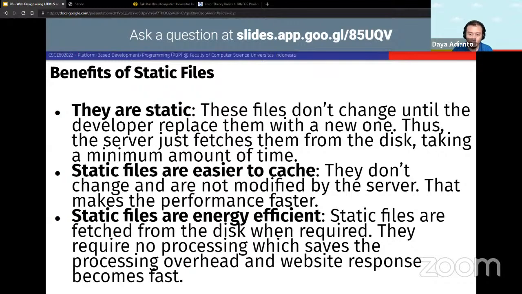There are several considerations, like it is faster to fetch files that are already static and won't change over time, and depending on your web server, you can also implement caching, so subsequent requests to the same static files can be retrieved much faster if those static files are requested pretty often. And that's it for today.